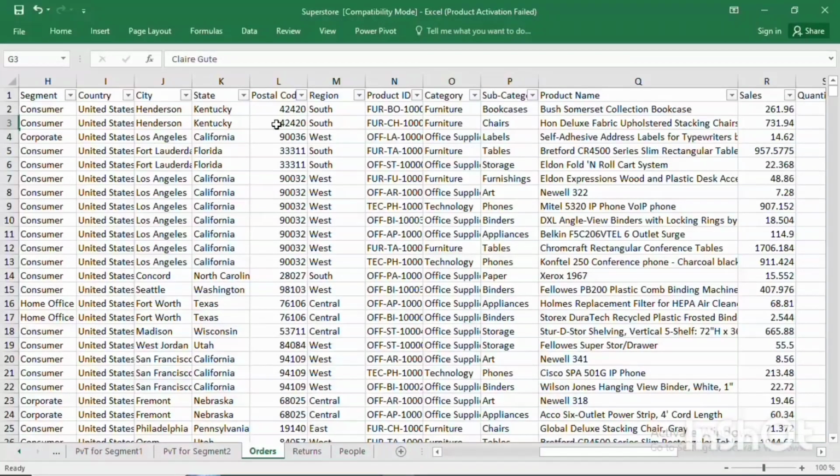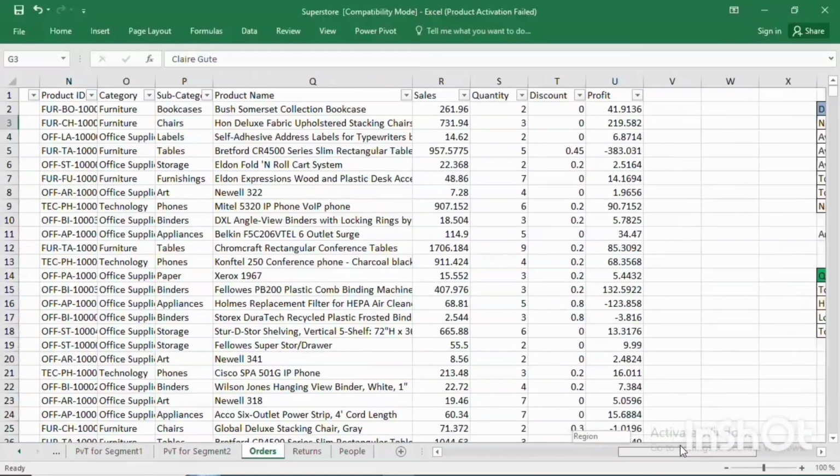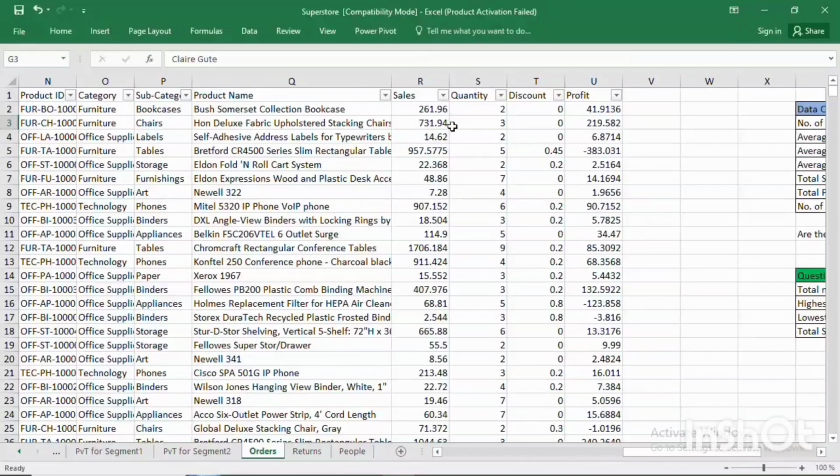We see that these first two rows had the same order and the same customer and all. But when we now get to the product ID, we see that it's different because they're different products, and they're different subcategories, although they are in the same category. And then, of course, the sales prices are different and the quantities are different, with no discounts on this, and the profits are also different.